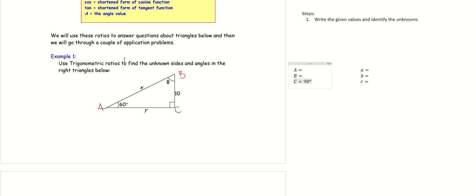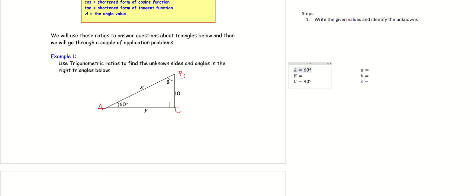So, we have 60 degrees sa A. So, pwede na rin natin isulat 60. Okay? And then B is missing, so we don't have B here. And then here, we have missing tong side na to, and then missing din to.